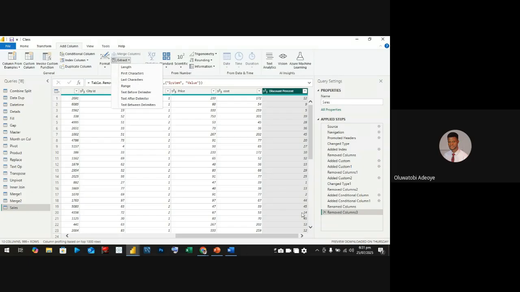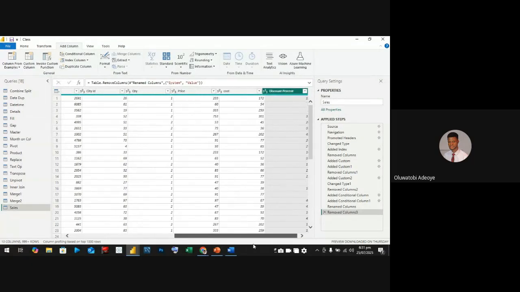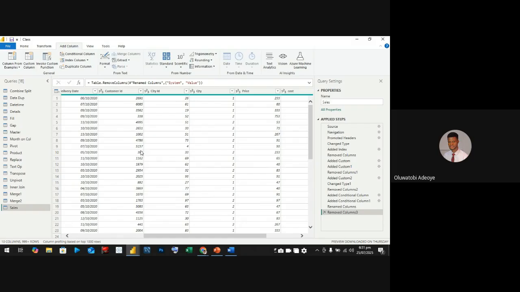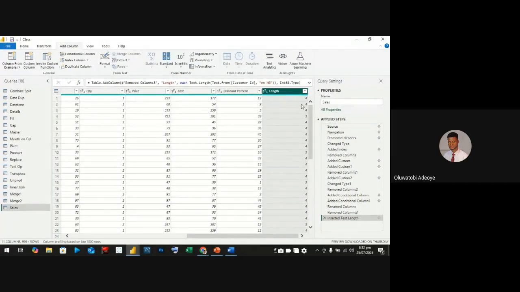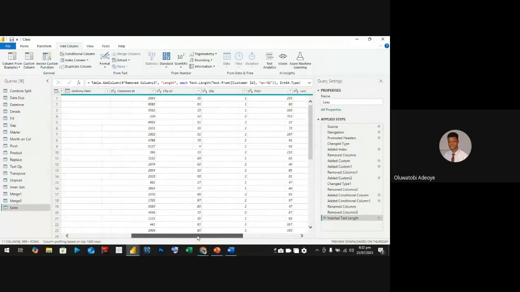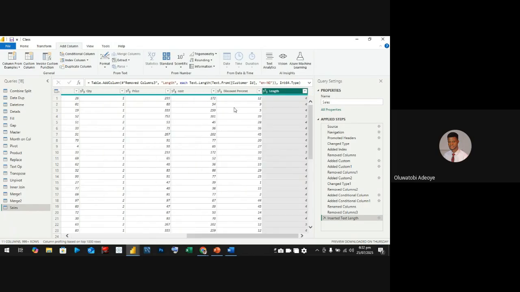You are extracting something from one column. So like now, if I want to extract from, let me go to something complicated. Okay, customer ID. Let me try customer ID. So if I say extract length from customer ID, you can see now length 4, 4, 3, 3. If I go to customer ID now, you can see that this first one is 4, this one is 443. There are no names here. If there were names here, it's extracting the length of the characters. That's what it's doing there.